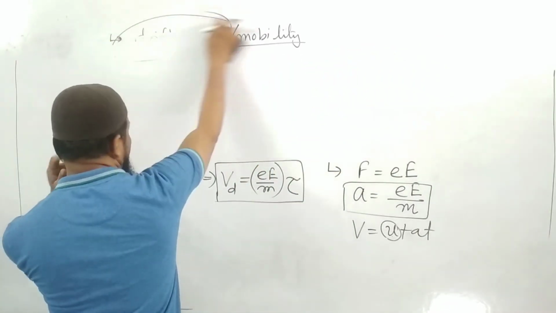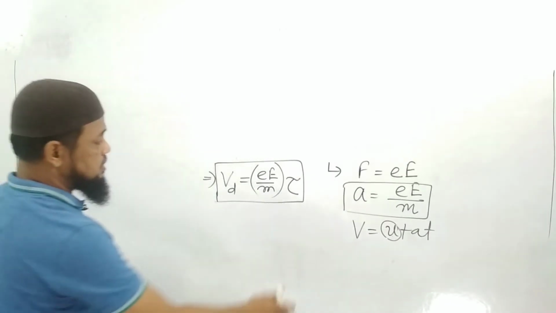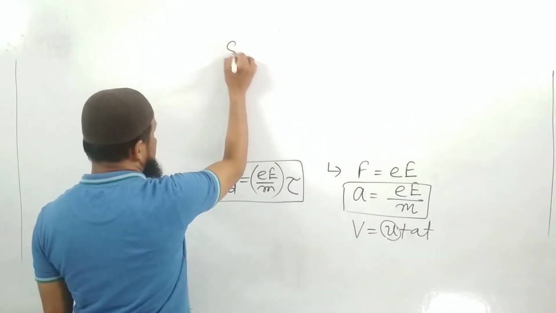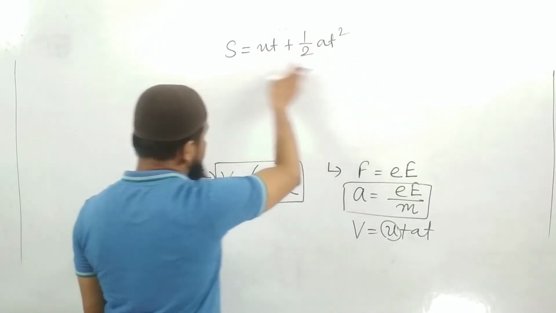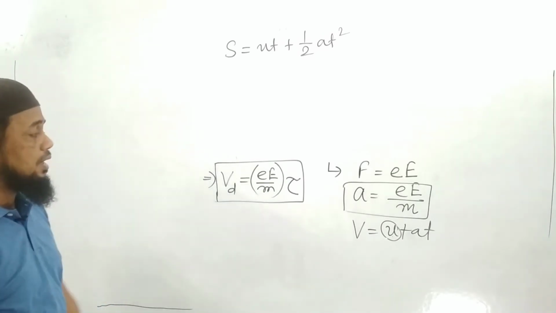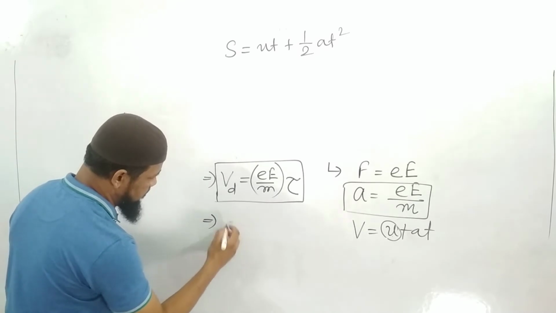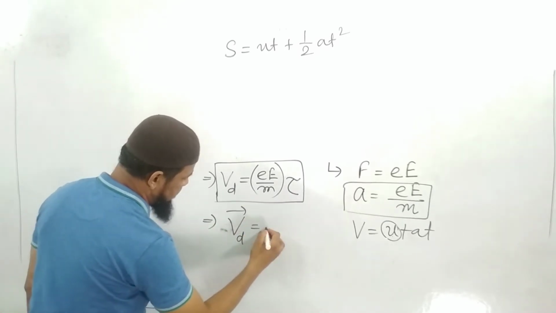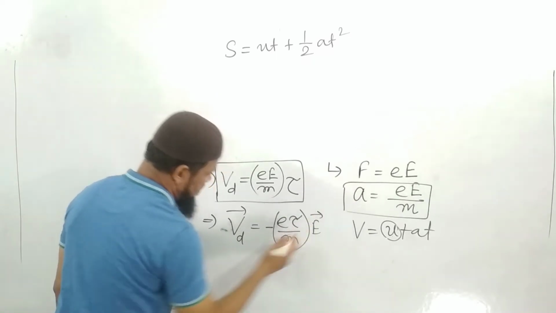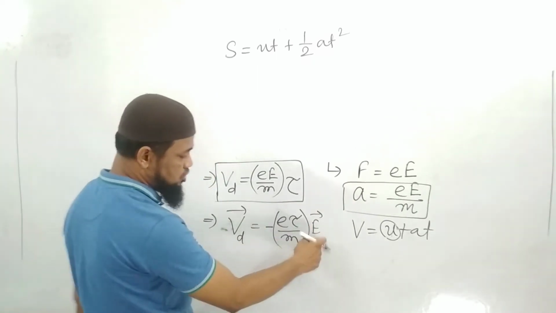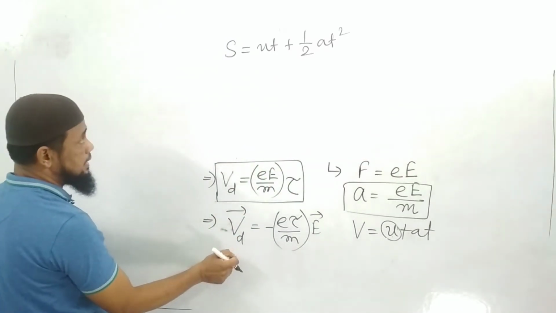Regarding this expression, there is some controversy. Instead of using the equation v is equal to u plus at, we can use this equation also, s is equal to ut plus half at squared. Okay, this appears to be more convincing. I'll get you a different expression of drift velocity. If you express it in vector form, how much does it become? Wait a minute. V d bar will become minus e tau by m E bar, minus, because the direction of velocity and the direction of the electric field are opposite. Electric field towards right, then electrons will move towards left.